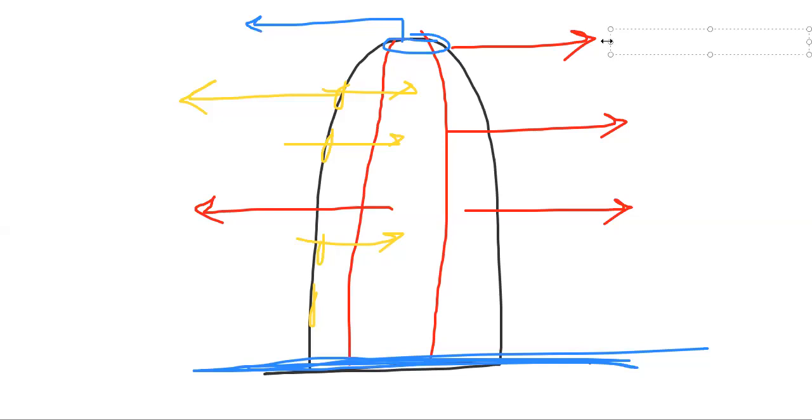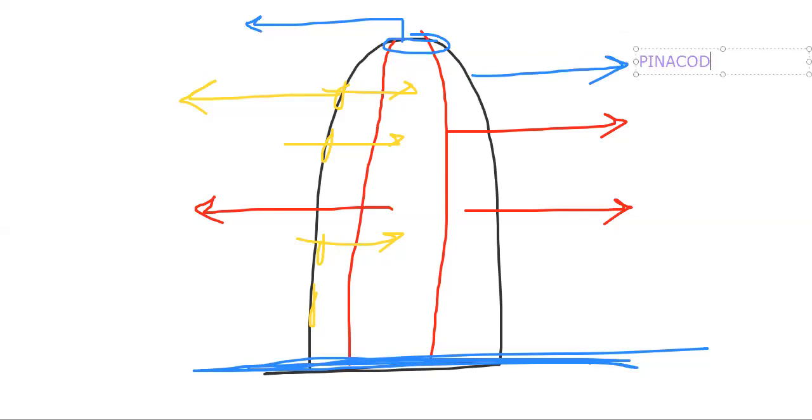Let me erase this, you'll be confused from here. I'm erasing and writing here. This is the outermost layer, pinacoderm. Let me say once again. The outer layer is pinacoderm. Then the inner layer is called coenoderm. In between them is mesohyl, a gel-like substance.